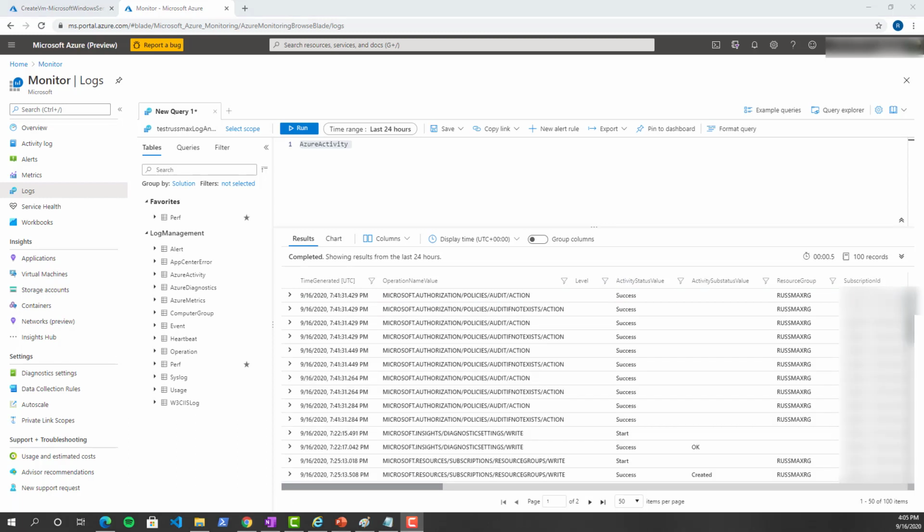Okay, we covered moving activity logs and setting that up with the diagnostic setting to move those entries into a log analytics workspace. What about resource logs, which is another type of platform log? And that's tied in with the Azure resources themselves. So let's grab an Azure resource and enable that.